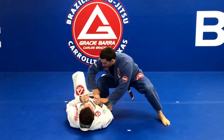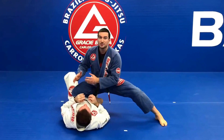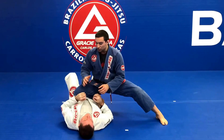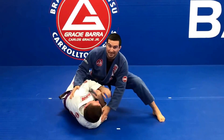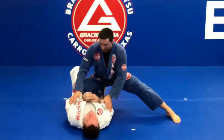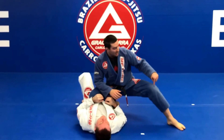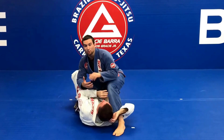This is the correct position: you want to stay with your shin on top of his back, right here. It's called knee on the belly, but you want to work with your shin. Your goal is to keep your partner on his back. If he turns, that's a mistake — you can work something from there. Keep all your weight on top of your partner. The key of this position is your left knee — it has to be looking up.